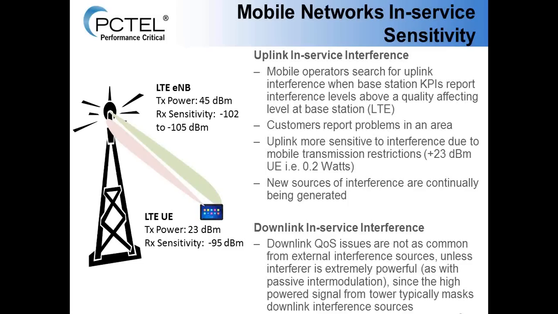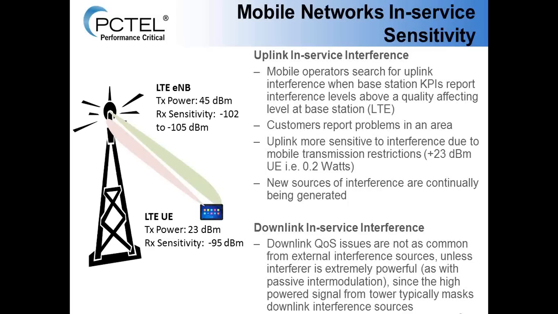The important thing to know is that new sources of interference are continually being generated. Even though you may clear out some interference when you're doing spectrum clearing, and you may clear it all out, new interferers pop up every day, particularly in very crowded networks in densely populated areas.